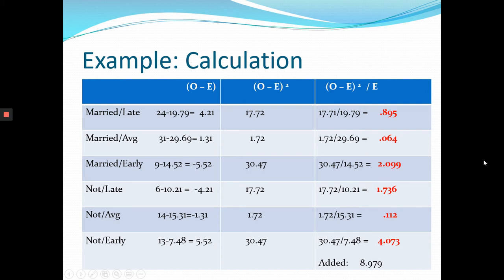What do you mean by bigger numbers? These things in red, because this is the chi-square. We add these together, this is the chi-square. So the bigger the number, the more contribution there is of that cell to the chi-square. So a big thing stands out here. Almost half of our chi-square comes from this cell, which is unmarried men dying early. Well, what direction? We have to look at the direction because we don't know it just from here, but looking at the direction, that's positive, which means that there's more unmarried men who die early than we would expect.